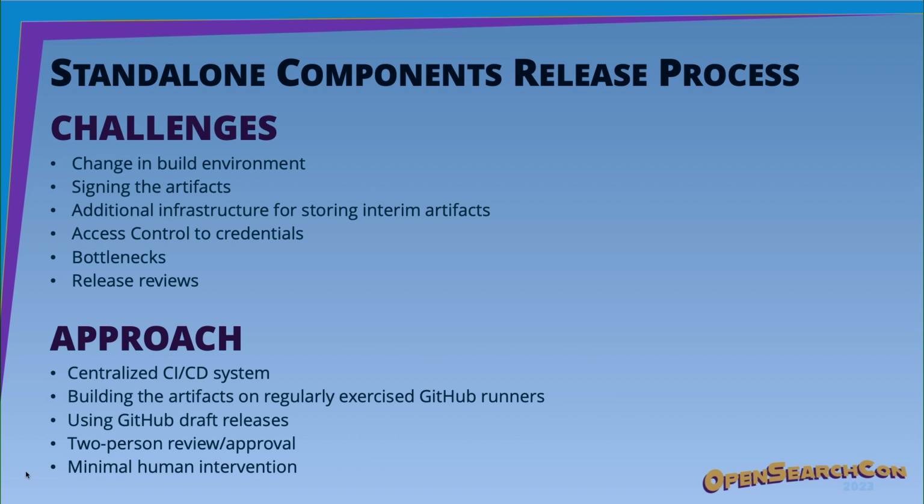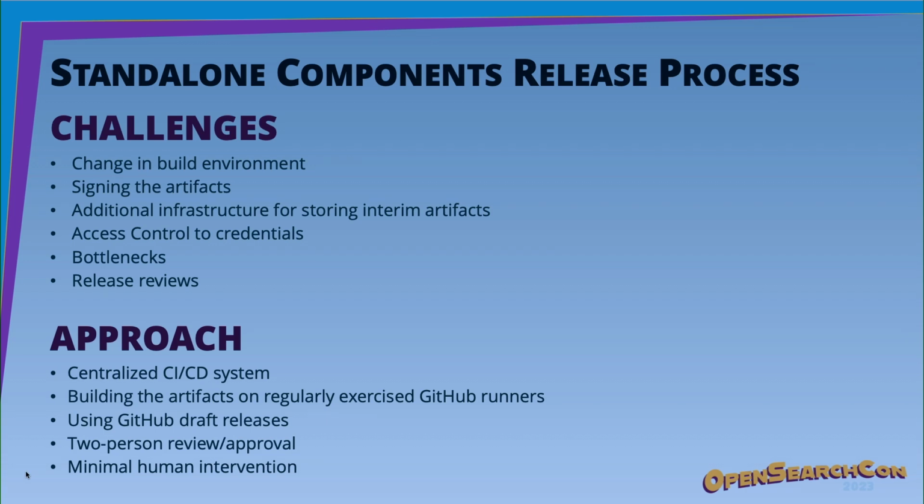When we say CI/CD, we only use the system to release those products with few exceptions, but most of the standalone components today only use the centralized CI/CD system to release them. So all the standalone components would need to do is build it, test it, and give it to us. We won't be building and testing it for you, looking at the number of products that we have. Just build it, whatever you use, like GitHub Actions or Travis CI or Jenkins, whatever. Just build it, give it to us. We will sign them and release them. That's all we are going to handle.